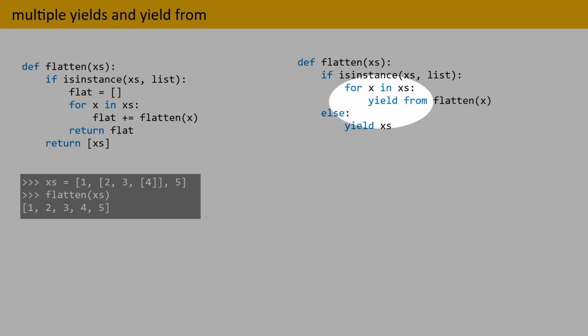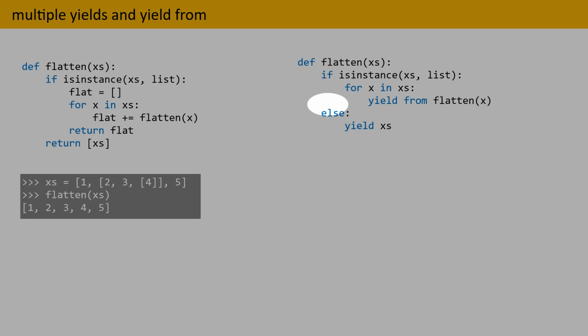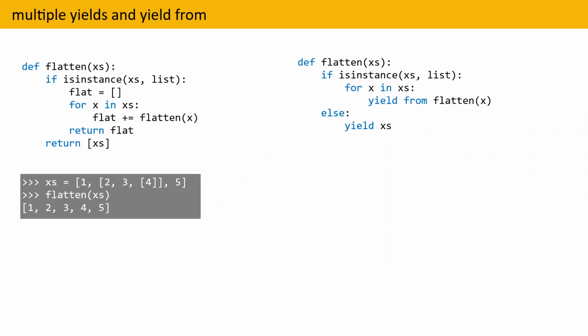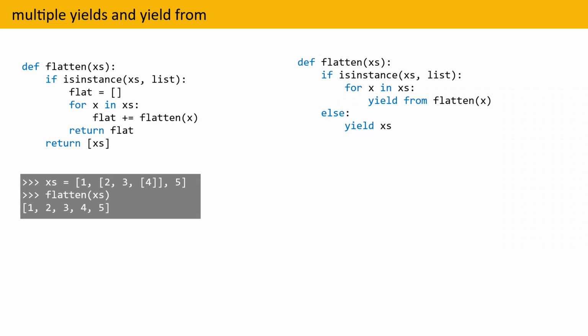Secondly, you see that the return statements have been replaced by yield, making this function a generator. 2 other details are of special interest. Note that we need an else statement, since yield, in contrast to return, does not exit the function. It only yields an element and the generator code continues after the yield. Secondly, the recursive call of flatten returns a generator, and we can use yield from to yield elements from this generator. That saves us an extra for loop that would iterate over the elements the generator returns.